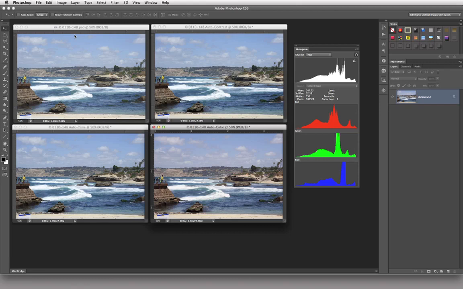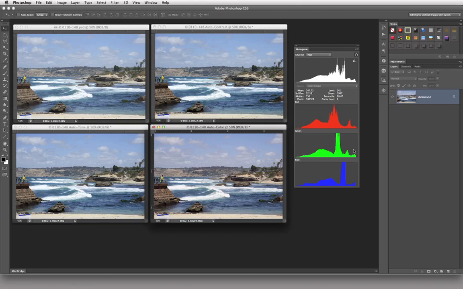I don't know if you noticed this, but take a look over here. First of all, if you look in the image, I think you can see that in the light areas and even in some of the neutrals, or maybe not neutrals, but the sand, it's a little bit warmer toned than the other images. You see how it's warmer toned? You can actually see that visually in the histogram, where the red histogram goes all the way in the highlights, all the way to the end, where the green and blue don't. So what it did was add a little bit of red to the image.